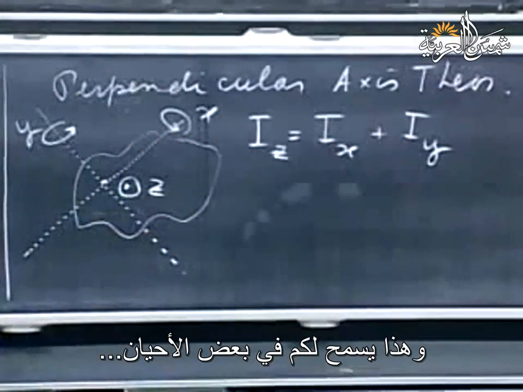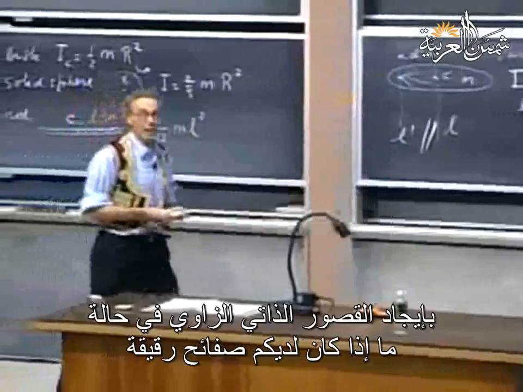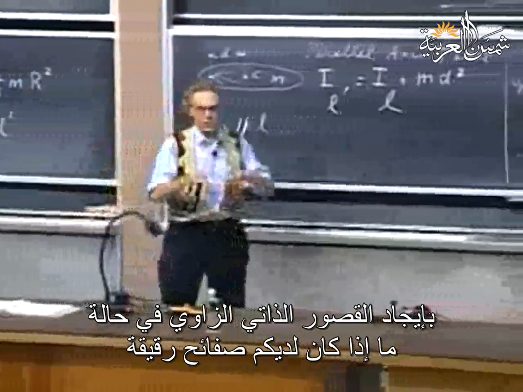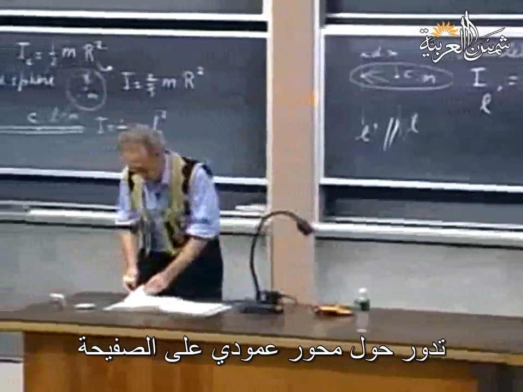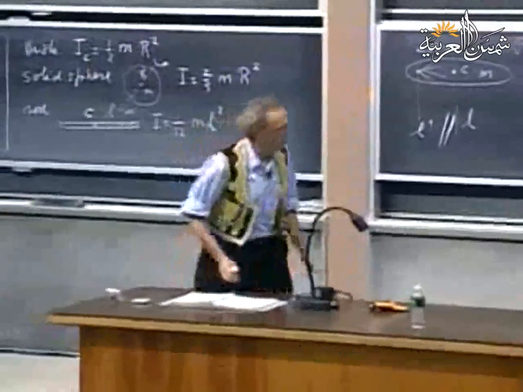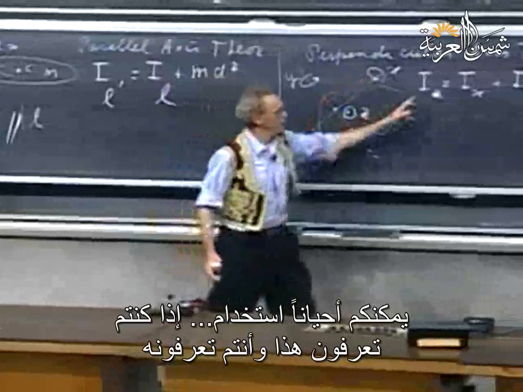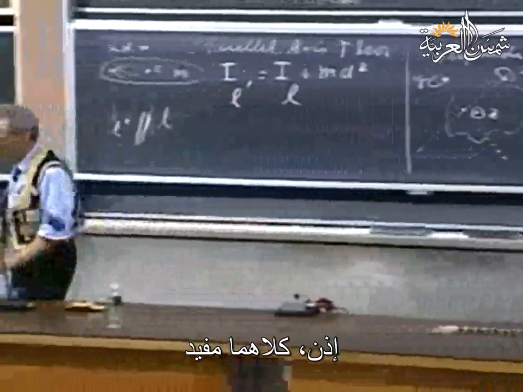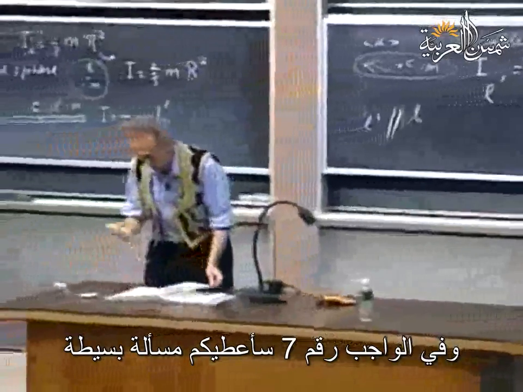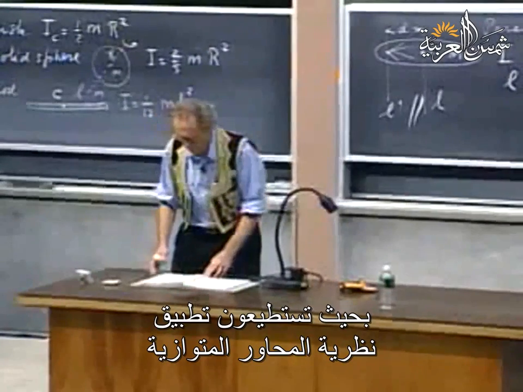And this allows you to sometimes, in combination with the parallel axis theorem, find moments of inertia in case you have thin plates which rotate about axes perpendicular to the plate, or sometimes not even perpendicular. Sometimes, if you know this and you know this, then you can find that. So both are useful, and in assignment 7, I'll give you a simple problem so that you can apply the perpendicular axis theorem.